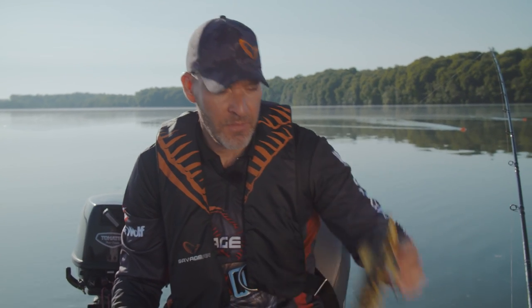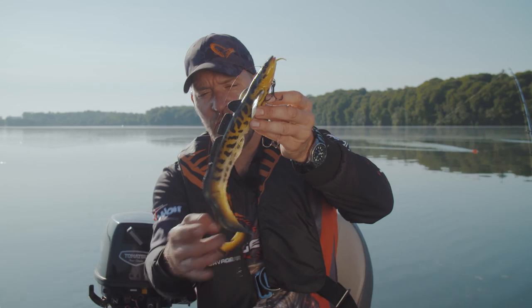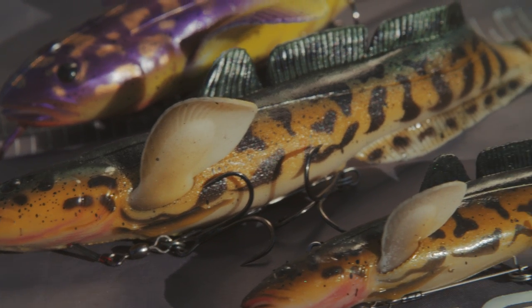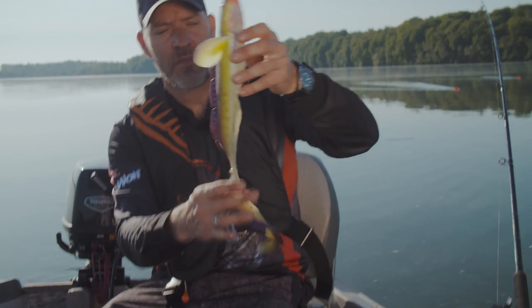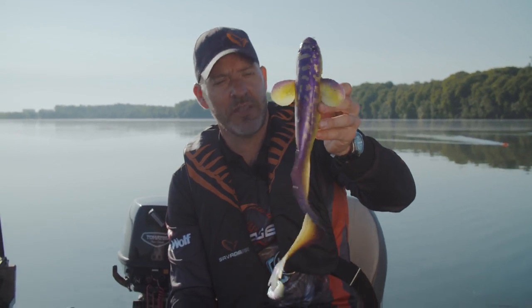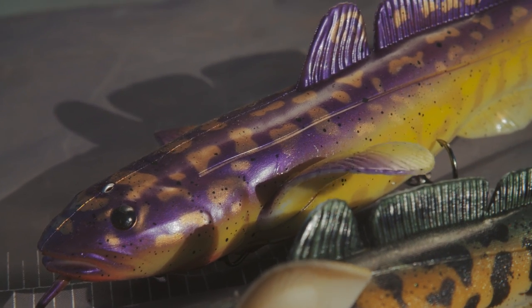Then you have the 35 centimeter, which is somewhat beefier. You can still cast that on a good bait caster setup. And then you have the giant here, or 50 centimeters, so this is really a big lure. You really need a heavy setup to do the casting, but it's brilliant for trolling.